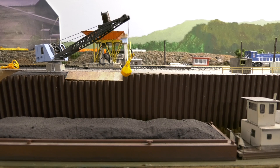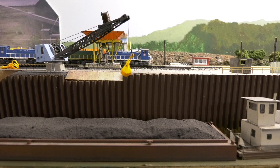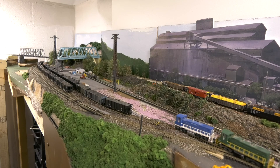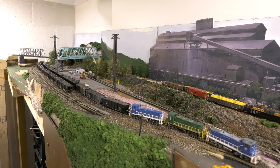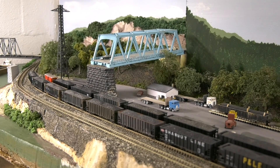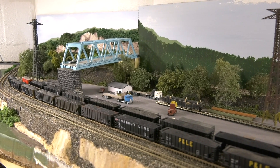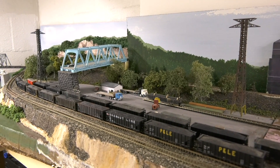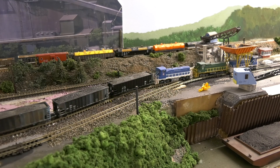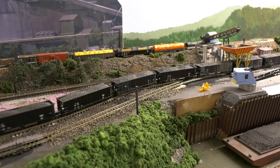This area is called the Duquesne Wharf — from here, barges of coal get unloaded onto waiting rail cars. The whirlybird crane is doing all the work, set in 1987. I still have to build a couple more buildings for this area, but our light power is going to a three-track yard where it's going to pick up a load of coal. We're going to tie on to this load of coal — it's only 10 cars and a caboose right now. This area, if you remember from one of my videos about making background scenery, looks so good and it's coming along. There used to be a huge steel mill here but it closed before the 1987 time period I'm modeling. The track up on the hill is the main line that goes to McKeesport — I put a little two-track staging yard there.